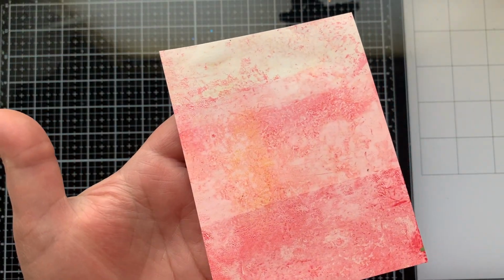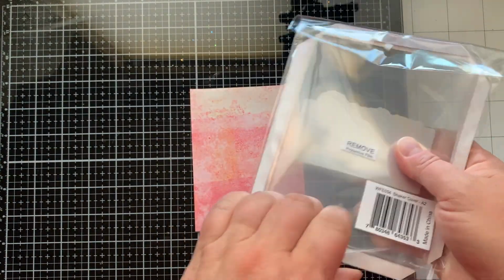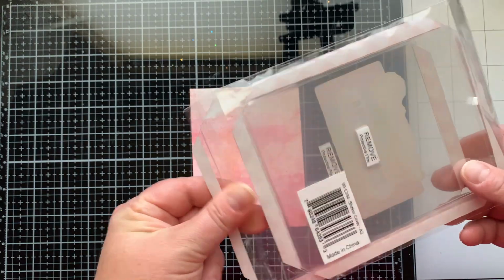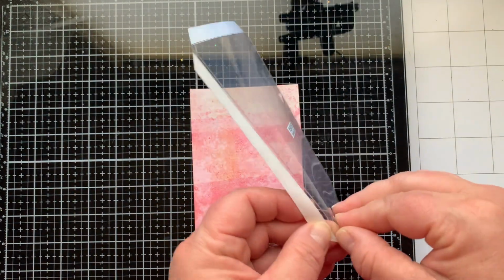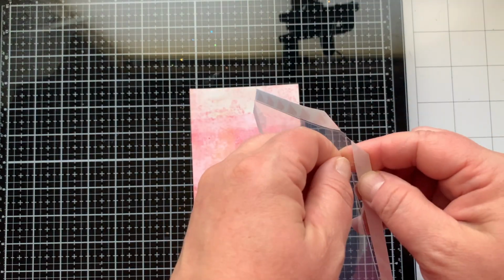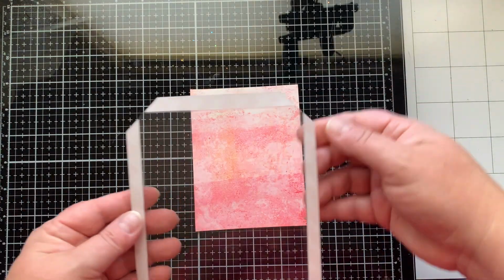I cut it down to 5 inches by 4 1/4, and I'm going to put it in this shaker panel from Waffle Flower. It's to make full panel shaker cards. So you want to remove the protective film, that's so it doesn't get scratched up, and then you are ready to start building a shaker. It's super easy to do.